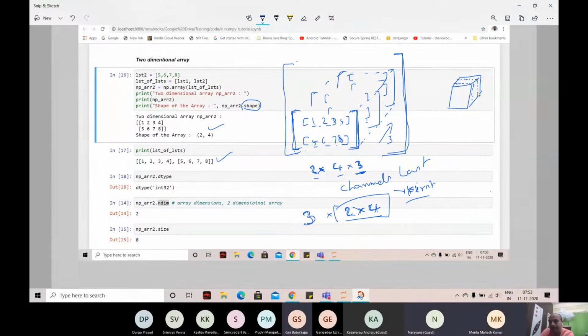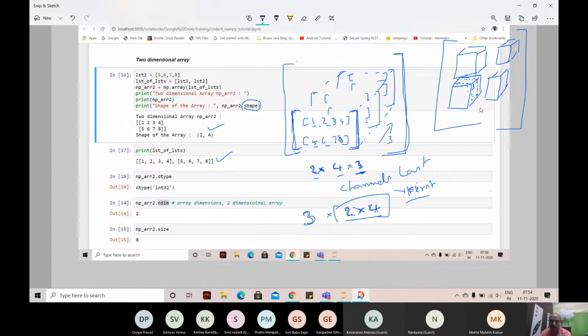Yes, each of those lines is a two-dimensional array. This is one two-dimensional array, another, and another. Four two-dimensional arrays are there. It's a box, right? If you want to create a three-dimensional array, that is the box. If you want to create a four-dimensional array, you will take another box here. This is another three-dimensional array, another box here, another three-dimensional array, and another box here. Then enclose everything in brackets. It becomes a four-dimensional array.